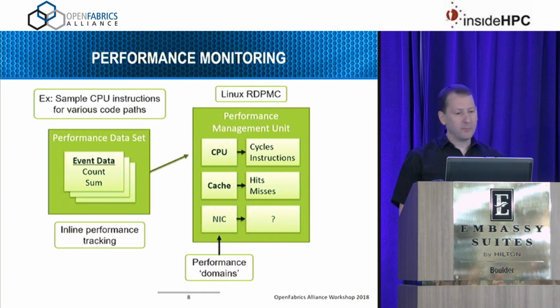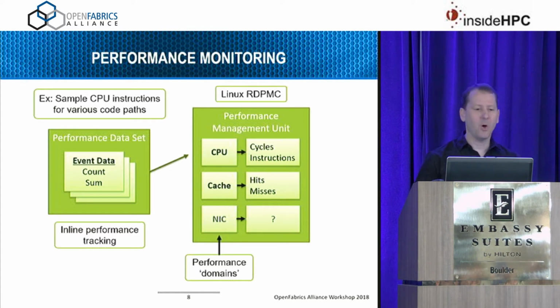From the provider's viewpoint, they would create what we call a data set of performance data. And this opens up basically a single counter to look at. So say I want to know my CPU instructions. They open up a data set for CPU instruction counts, and they want to have maybe 3 options. So I want 3 sets of data here.